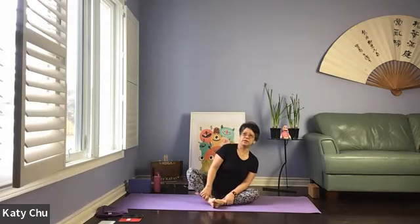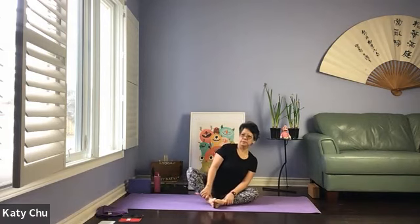Bring the soles of your feet together. Wrap your hands around your ankles. Sitting up nice and tall. Rocking side to side. Finding your sitting bones. Fly like a butterfly. Fly about 10 times. Open up hip joint.